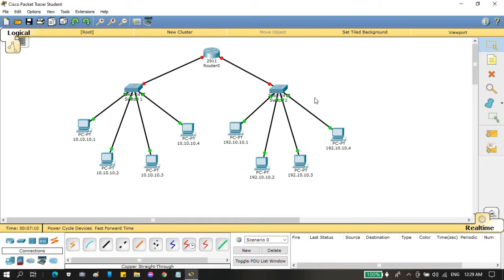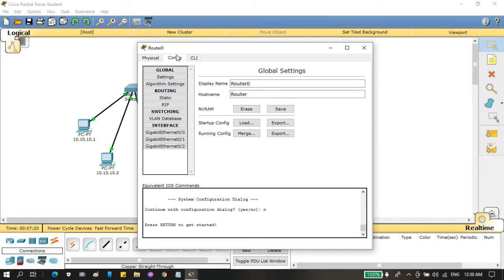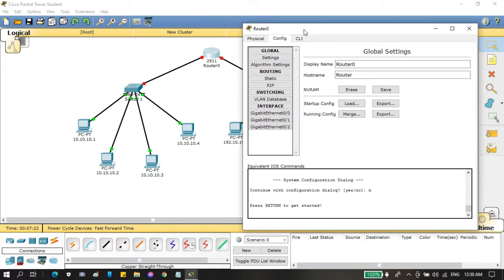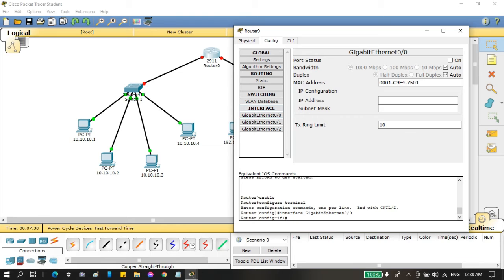So in order to connect the switches to the router, we're just going to add an IP address. Since we use Gigabit Ethernet 0/0 for the first switch, it will be used to connect switch 1.